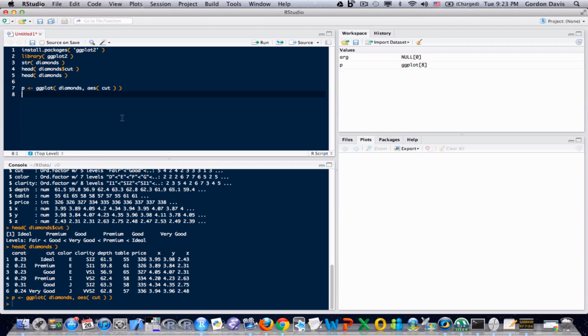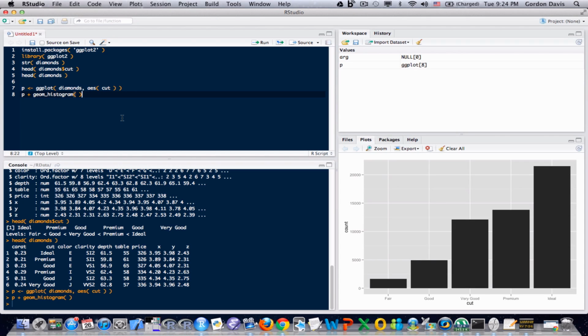There are many different plots you can make in ggplot2, but in this case I want a histogram. So I take my ggplot object p, and the syntax is a plus, and I do geom_histogram, and I hit enter.